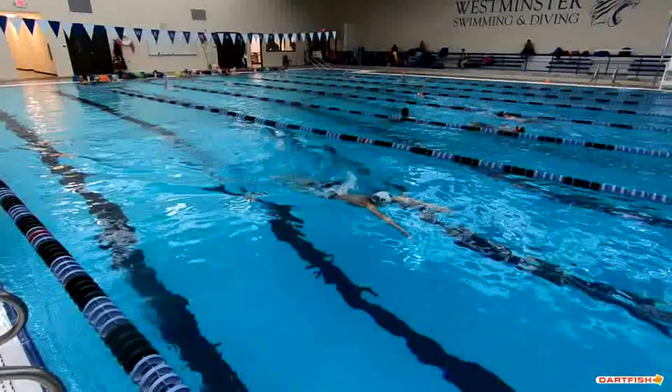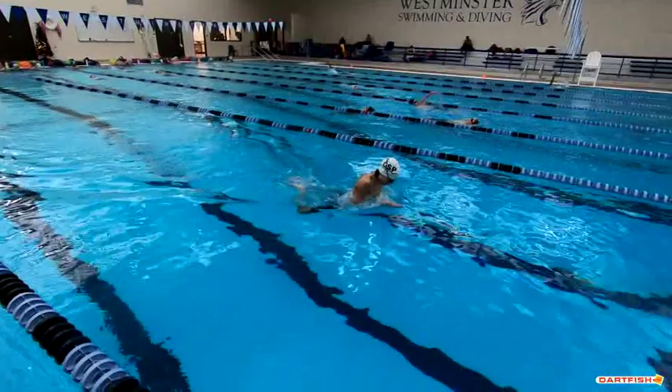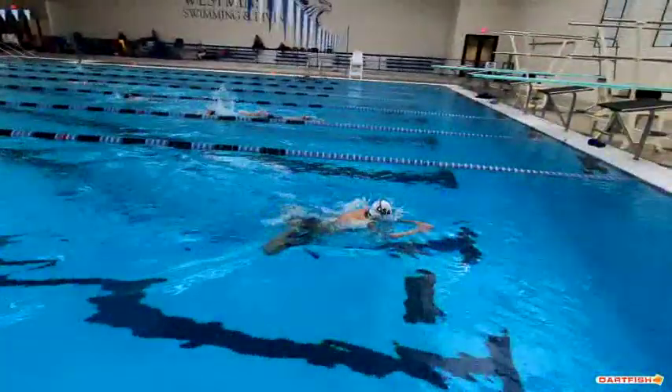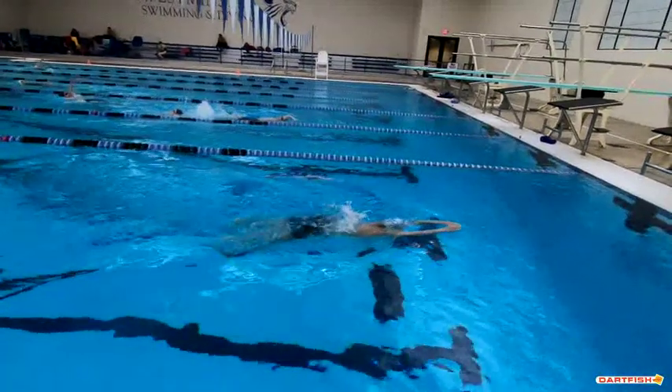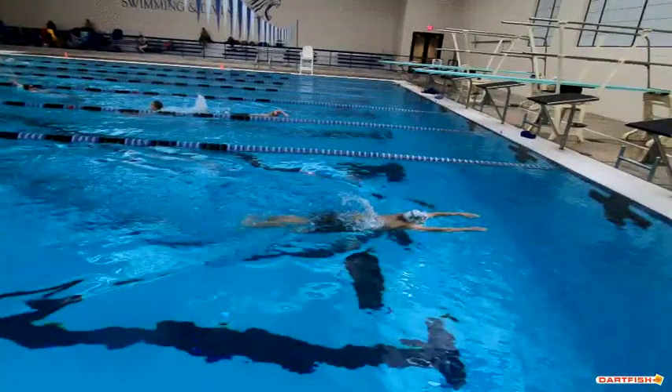Love how your hands are pressing out to the side. That head's coming up nice and early. There's no head movement from you at all. The one thing I think we could do is get maybe just a little bit deeper with that in the water. You can just drop that head down and roll your shoulders forward — that's going to help. You can do a great job of finishing your kick.